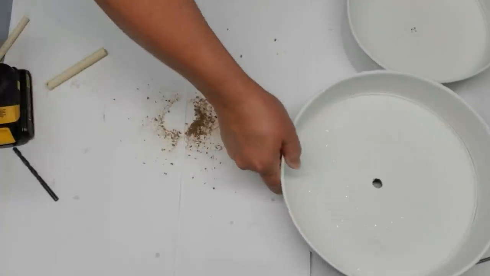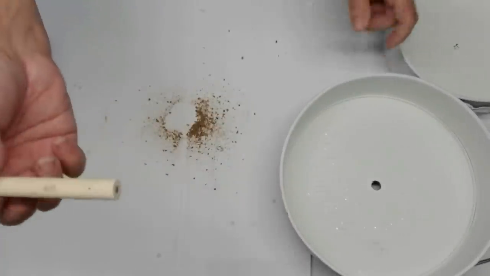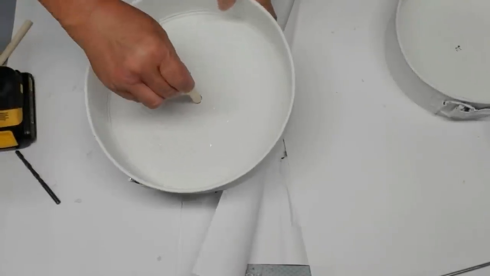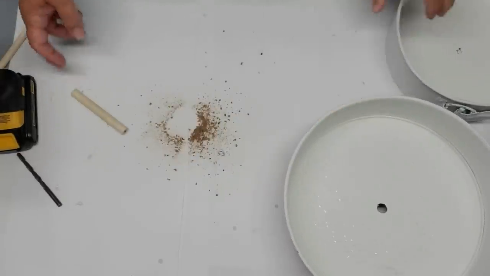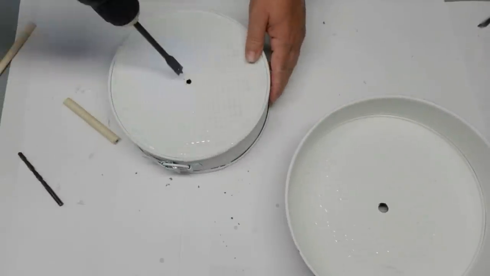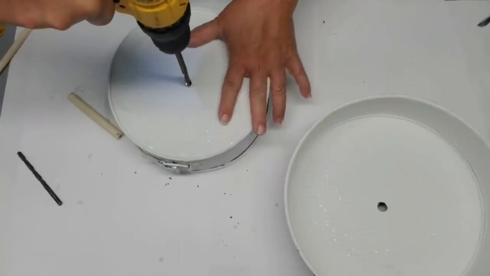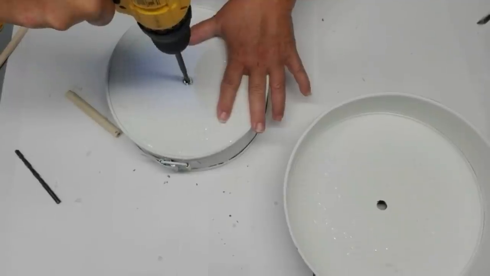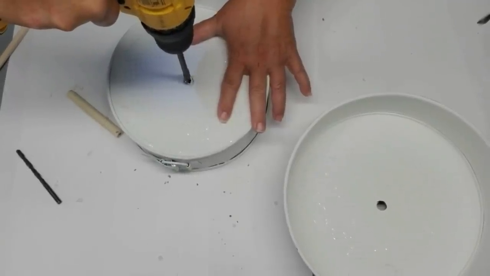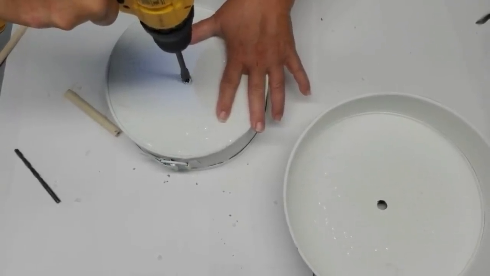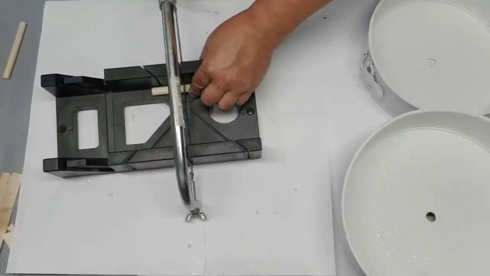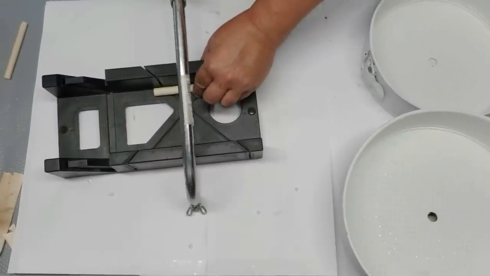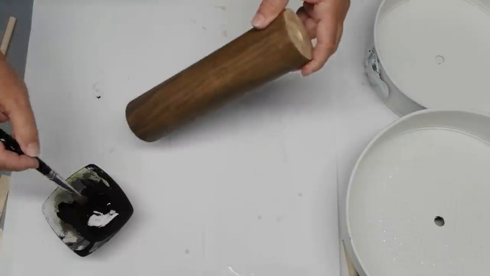I'm going to be using a little dowel which is actually the handle of a foam paintbrush. I always keep them. If the foam brush is no good you can just unscrew it and throw the brush away and you've still got a nice little piece of dowel. This is going to help support the centerpiece that is going to be the stand part of the tray. Using my hacksaw and miter box I'm just going to cut the dowel piece in half.